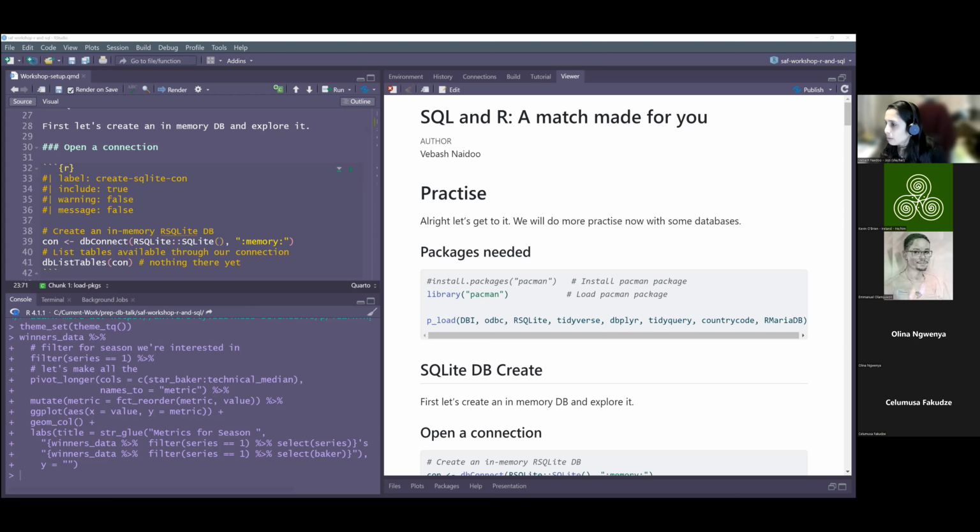You can't really send the data from R to the database without using an API. You can't do it except through the DBI package.